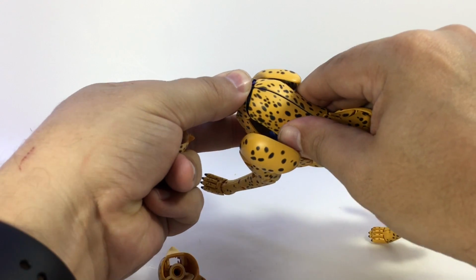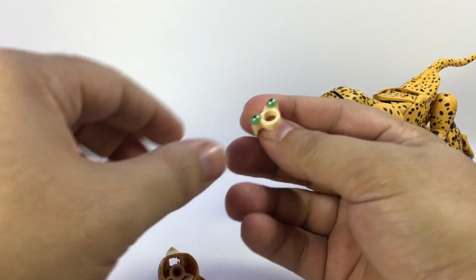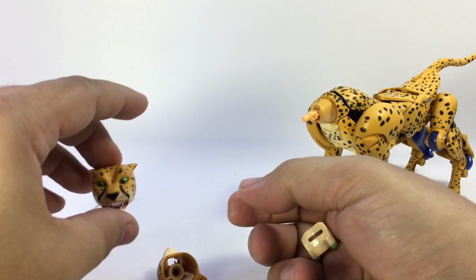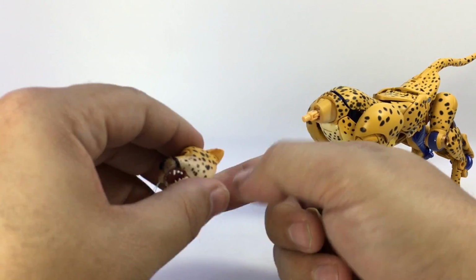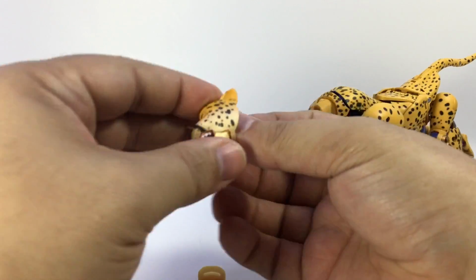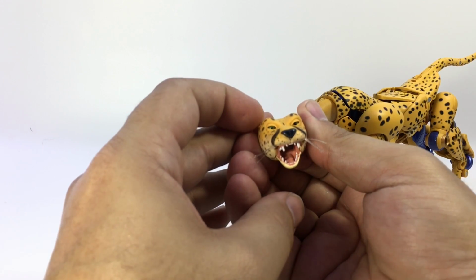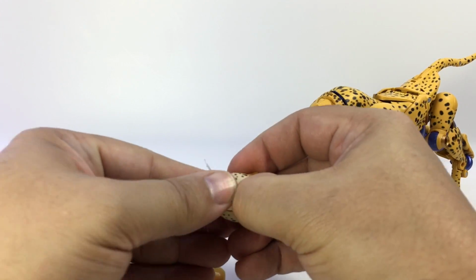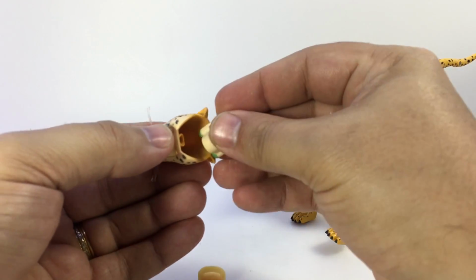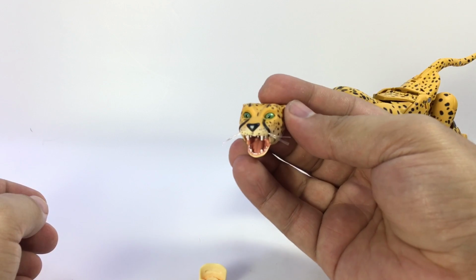Everything pegged back together. So yeah, there's a little groove there that you can get your thumb in under the head and swap it out. So if you want to have him have a squinty face looking straight forward, now you can. He says, "Don't know about this." Or you can have him look right at you.